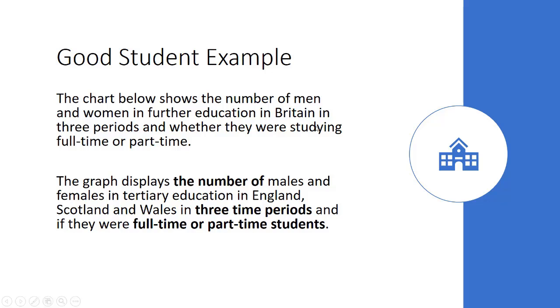So what they've done is they've copied it, and that's absolutely fine because some words you just won't be able to change. They've changed men and women to males and females. They've changed further education to tertiary education. They've copied education, but don't look at the word as a single word. Look at it as a collocation. So further education, that's a collocation, 2 words that go together. And they've changed it to tertiary education. So that's demonstrating that you're aware of collocations and you actually have a nice range of vocabulary. Just because they've repeated the word education, it doesn't matter, because you're not looking at it as a single unit, you're looking at it as a collocation of 2 words.